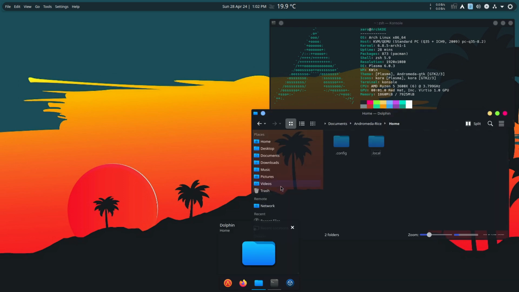All right, so I put my backups in Documents, Andromeda-Rice, in two folders called Home and System. And you'll understand more once we get to part 3. I'm not going to say any more, just do as I say. If you follow exactly what I'm showing you here today, you won't have any issues scripting it later on. All right, in Home, I have a backup of .local and .config.